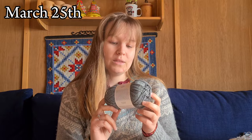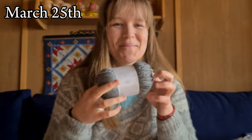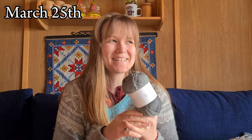And then I have with me six skeins of Perfect because I thought maybe, my mom's laughing at me right now, but I thought maybe I would want to do socks. I feel like socks is a great thing to knit at the cabin. So I thought, even though I don't really want to knit socks, that I would bring that with me just in case.